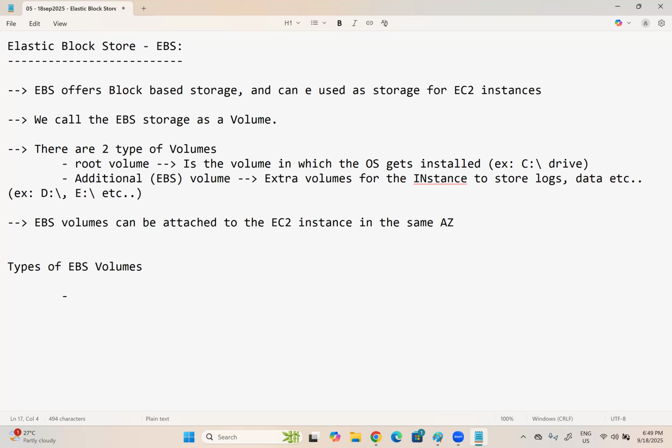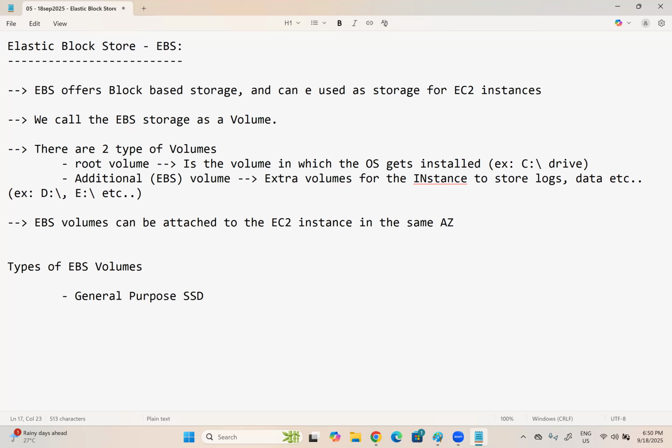The first one is general purpose SSD. Okay, before getting into this, in the market, we have two categories of hard disk storage available. One is SSD and the second one is HDD, magnetic drive. On Amazon, you can get both types of storage options. You can get either SSD or HDD, depending on your requirement.